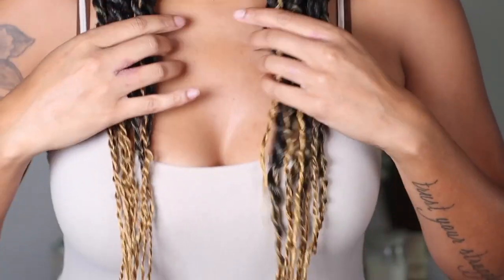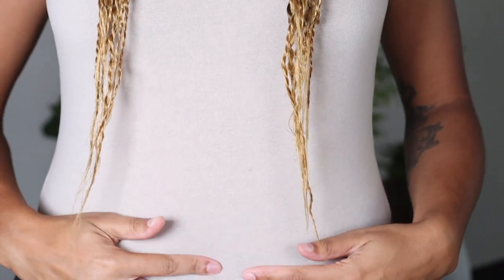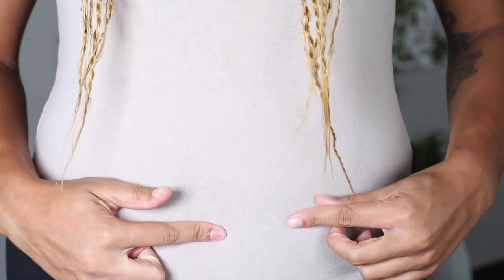So yeah, let me go ahead and show you guys what they look like. I have a bodysuit on and it's not clipped, you know, YouTube life. So this is how long they are. This is my belly button. So they stop right at my belly button, at my waist.